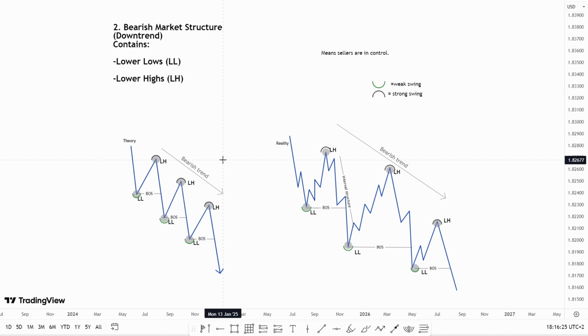So that's how we can understand a bearish market. We're creating lower lows, which are our weak swing points, and lower highs, which are our strong swing points. Each and every single time buyers step into the market, they fail to break above the swing high. As we can see, price didn't break above that zone, and what did sellers do? Sellers stepped into the market, targeted this lower low, broke below it, and then price had a pullback.